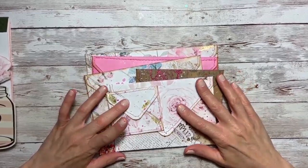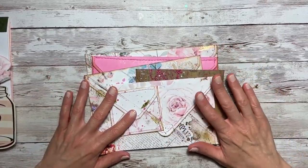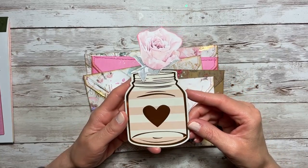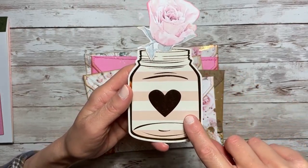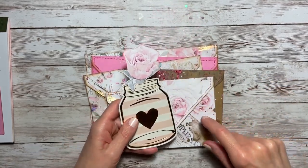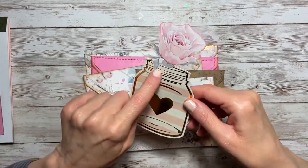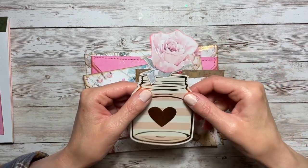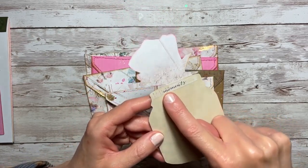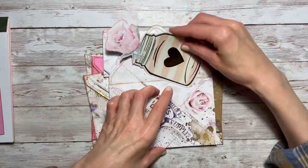What I thought we'd do at this point would be to work on some of the pieces that are going to go on the inside of the envelope and leave the decorating of the top to last. One of the things I've done already is created this little vase with a floral. This mason jar is a journaling card from the My Story journaling card set from My Mind's Eye — I love this, it has a peachy pink and I thought it went pretty good with this collection. I fussy cut out one of the florals from the Mother's Day collection, cut a little slit at the top, put the flower down in there, and then I added coffee-dyed paper on the back side so that you could write there or even add a photo. I added this little sticker that says 'moments' and that fits in our second pocket.